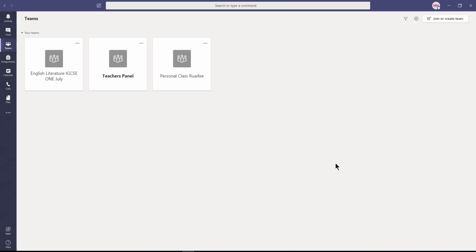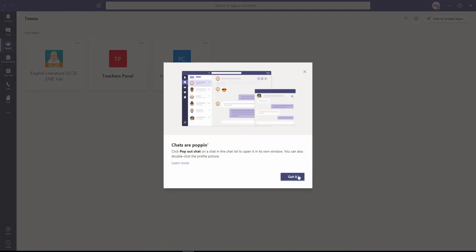Okay, it signed in. So I'll find out how many classes I have. If I have more classes, if my school has added more classes for me, I will see them according to my role in the class. Suppose I'm a teacher, I have here the teachers panel. So I have personal classes, so I'll just do this. It will show some pop-ups.